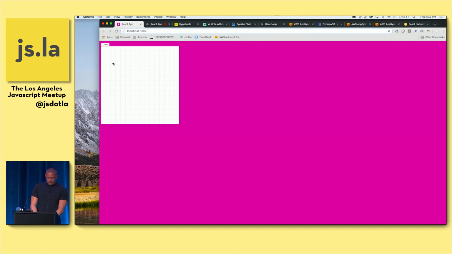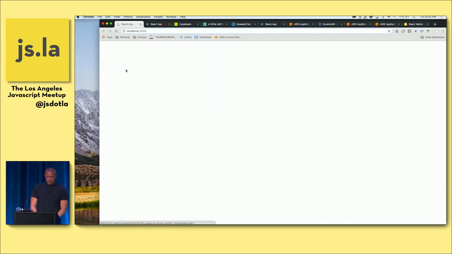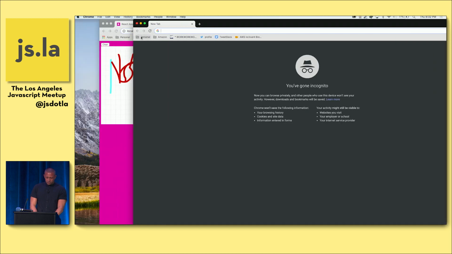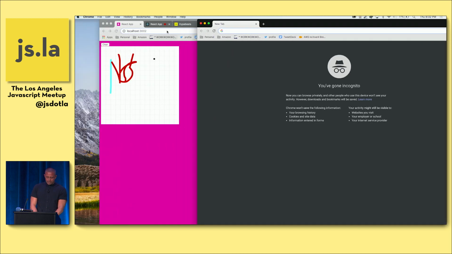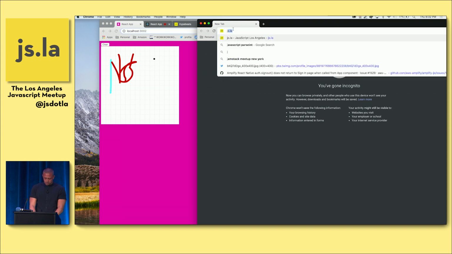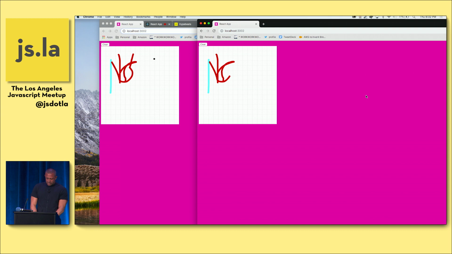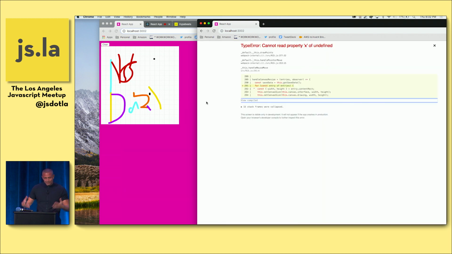So this is the canvas. So I'm going to go ahead and refresh to make sure my subscriptions are working. Whoops, there you go. So you draw whatever, then we're going to go ahead and open up another window. And then this person is also going to go ahead and draw. And I want to go ahead and take this localhost URL and put it there. And then that gets drawn there. And then now I'm going to draw my last name or something there. Yeah, there. Whoops. Oh, crap. Bug.